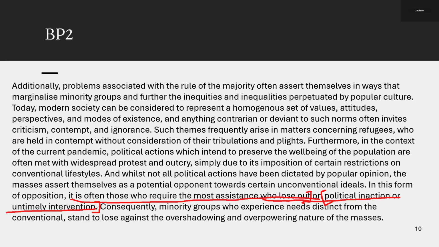If you think about the entire subset of all potential outcomes related to this idea about those who require the most assistance but lose out on it, there is a potential outcome such as perhaps they do get timely intervention and they get a lot of funding. However, a corrupt politician embezzles all the money. That's another outcome, but it is less likely and less relevant compared to political inaction or untimely intervention, because those two, in my view, are the most immediate and most relevant outcomes to include. So I've written them here to accommodate for this, because there's no way you can list out every single outcome related to your idea. It is just unfeasible and a waste of your time.